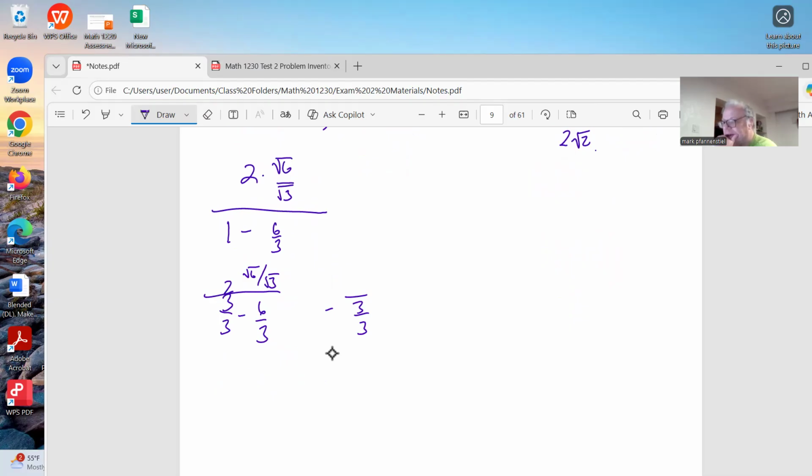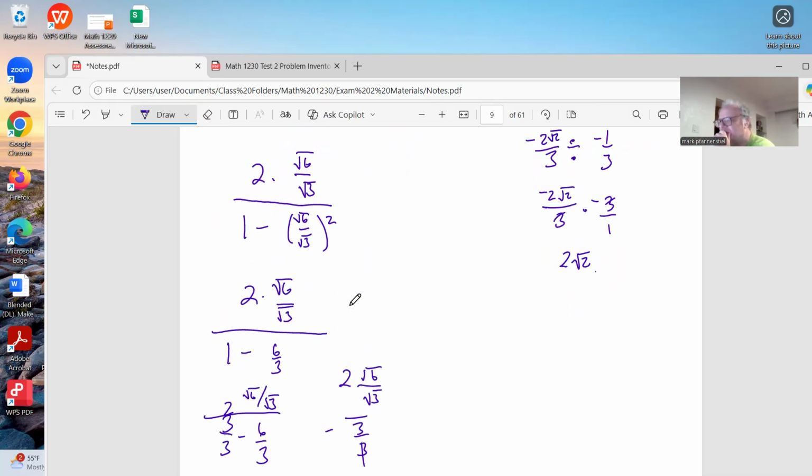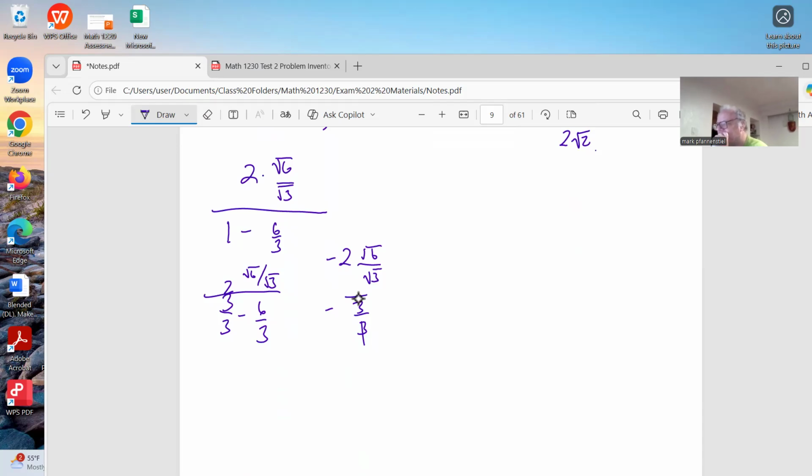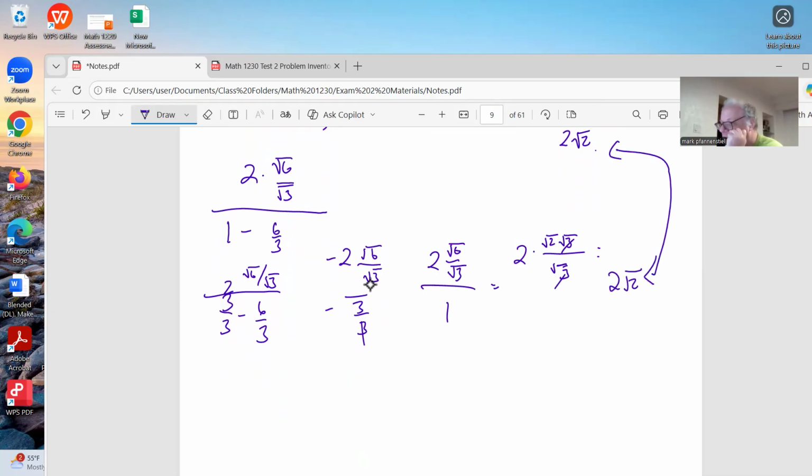Okay, and divided by 2, yeah, we have a root 6 over root 3 here. So that's just 1. And I think some of these things were negative. I'm not sure which one this is. Yeah, this should be negative up here for that. So that'll cancel. And then what we're going to have is 2 root 6 over root 3 divided by 1. And I'm going to do something clever here. I'm going to say this is 2, and then root 2 times root 3 divided by root 3. Cancel the root 3's, and we end up with 2 root 2, which agrees with the other way of doing the problem.